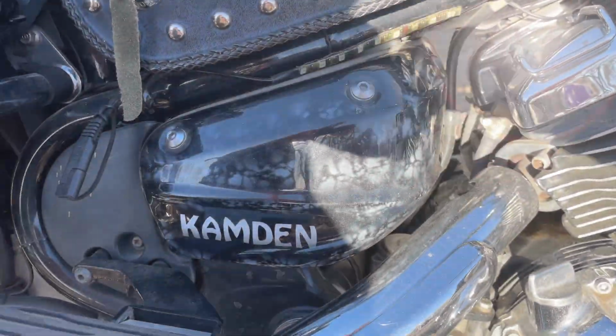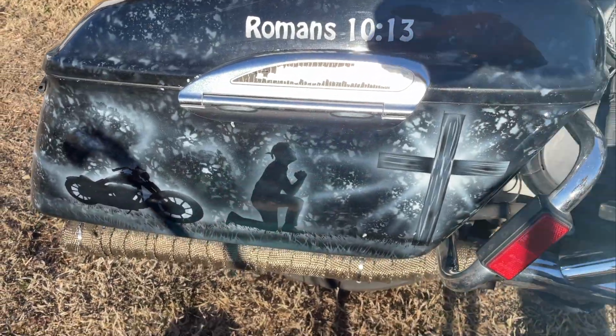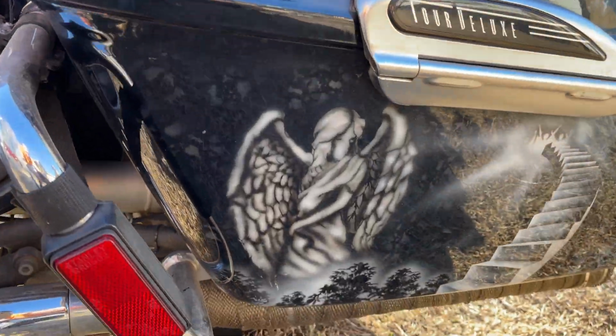I painted this motorcycle years ago and the guy bought a box for this thing, so I need to match it to the rest of the bike. It's flat black right now, so I'm going to bring it in my shop and I figure I'd show you guys the painting process of matching this texture effect and putting some letters on the back.